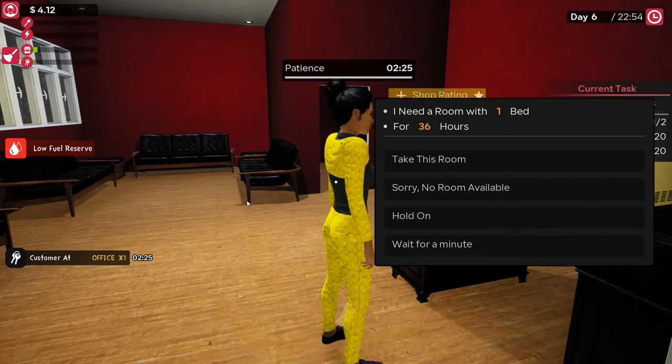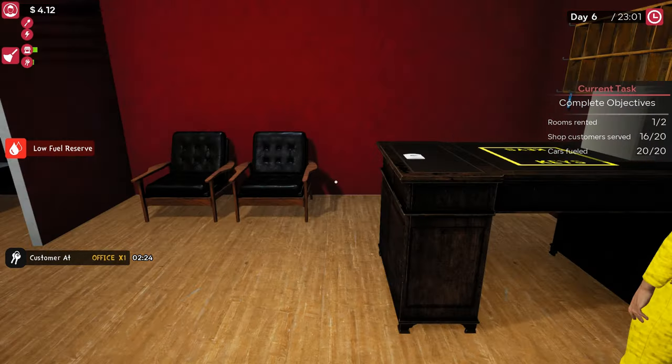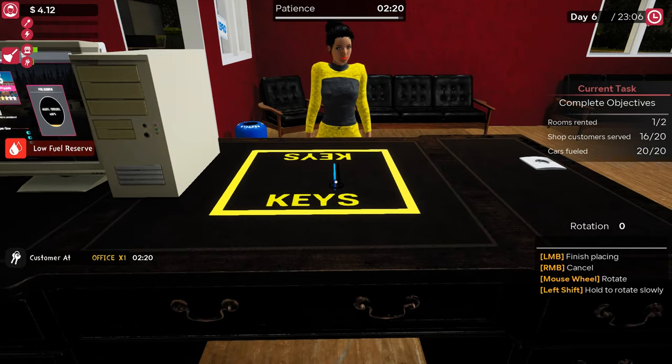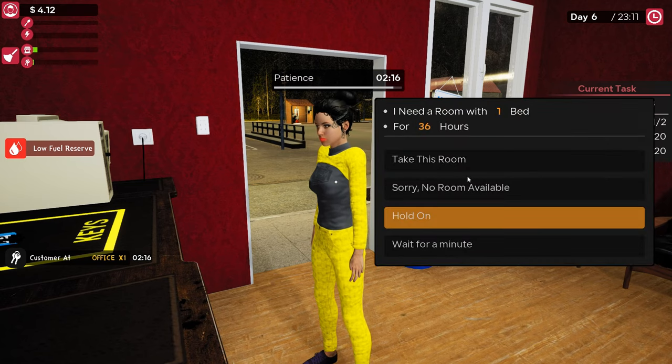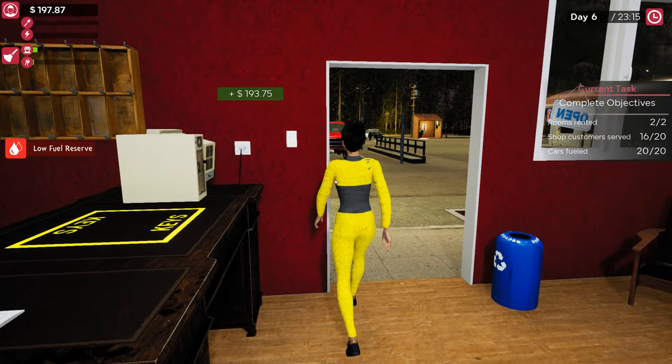Yes, I'm coming. What do you want? One bed, 36 hours. Well, I know something, you need one bed, but I'm gonna give you two beds because we are out of money anyway. And you look pretty damn amazing. Take this room. Yeah, thank you. Thanks. Thank you.